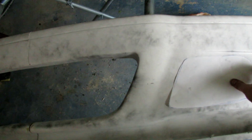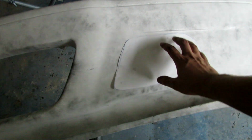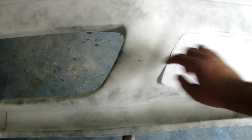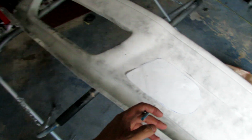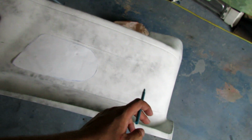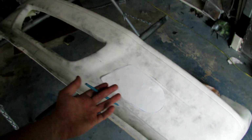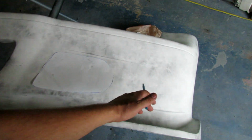I'm trying to figure it out. I know the vents aren't too far from this at all, but I'm trying to see if this should be longer or what, but I think this is kind of nice. I know that this diagonal angle needs to be exact with this one. That's all I'm really aware of. But for the rest, I figured I can have some fun with this, kind of design my own shape instead of using the standard M3 one, but I think that is very, very close to the standard one either way. It's just weird because there's so much bare space here, and I think that's what makes this bumper seem so insanely wide. And it is insanely wide, but it's basically the fact that the vent's here and then it's just like forever.